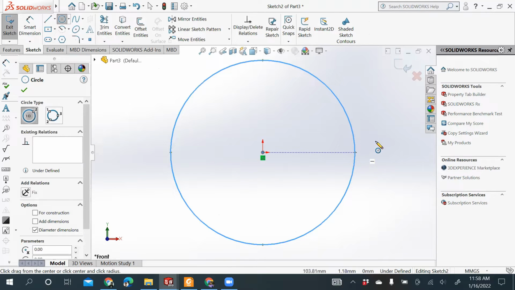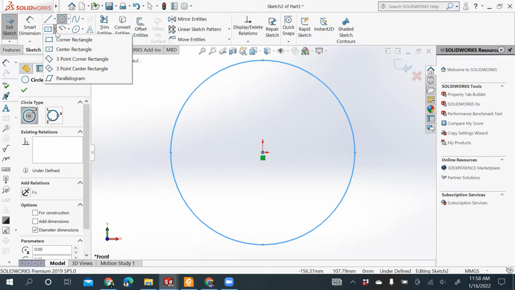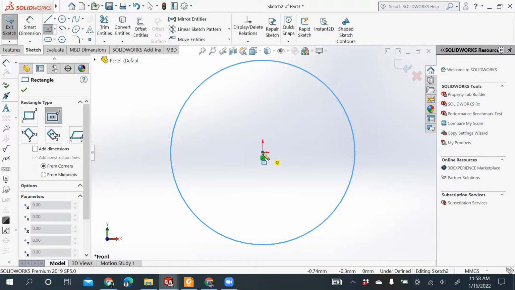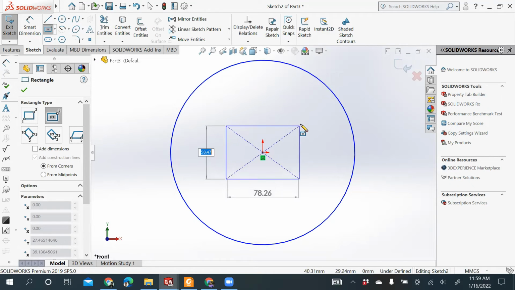We'll talk about dimensioning later. So now that we have created the circle, we'll move ahead with creating a rectangle. Now here I want a rectangle which is symmetric about its center. So I'll choose a center rectangle. Choosing a center rectangle, you can see here the center rectangle is always symmetric about its center.